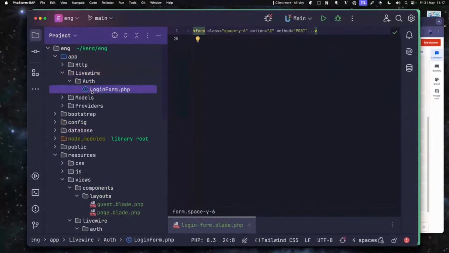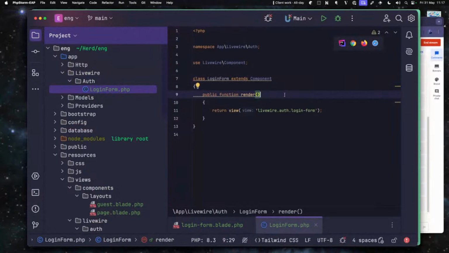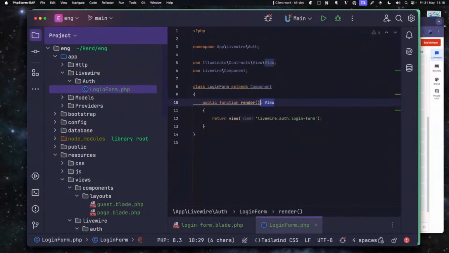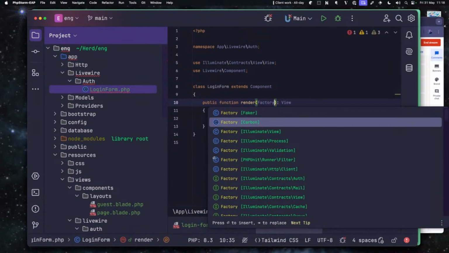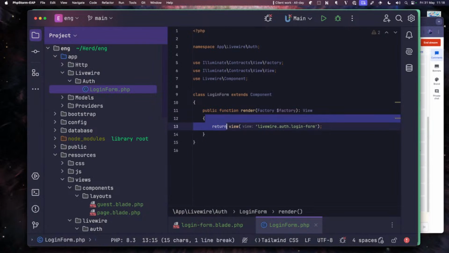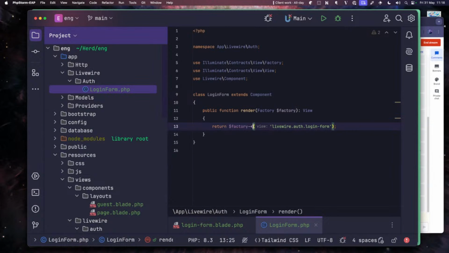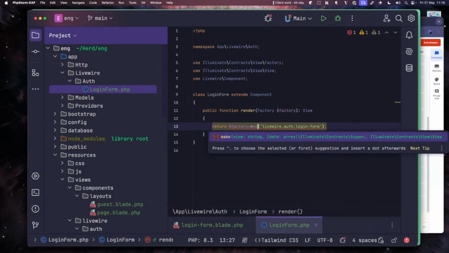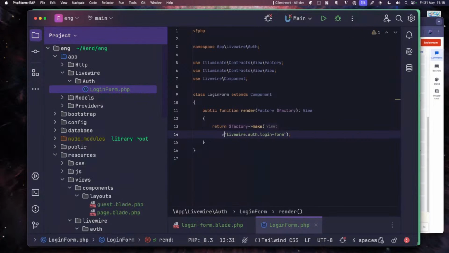Right, come back up to here. Let's go to our Livewire login form. This is going to return a view. It'll get the factory injected into it. And then we will say factory make this view, please.